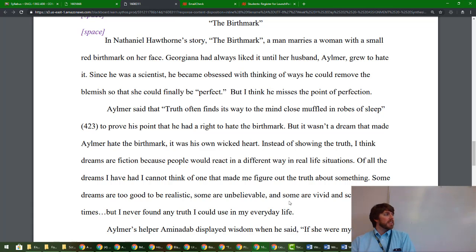Do y'all feel like you kind of get the story now? Lady has a birthmark, marries a scientist. He's like, I bet I can get rid of that. And then there's some sort of thematic elements that are involved that make it... Not very good. He's probably not very good. Yeah, he doesn't sound like he's a good guy, right? I mean, you get that even from just the introduction.